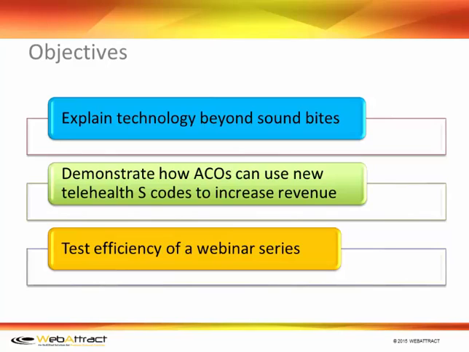It had to go beyond it. They wanted to tell a story. And they wanted to demonstrate how the ACOs, or the accountable care organizations, can use these new telehealth S codes to increase their revenue. Who isn't interested in increasing revenue? And they wanted to test the efficiency of a webinar series. When we started with them, it was for 4. We're now going on our 7th and more in the wings, and I'll show you what they were.